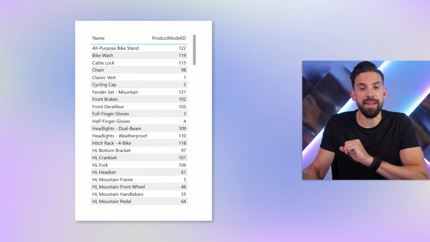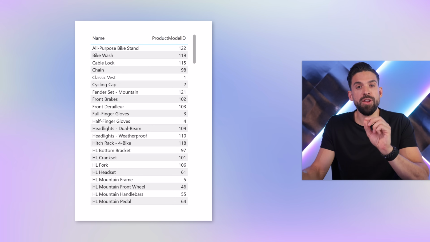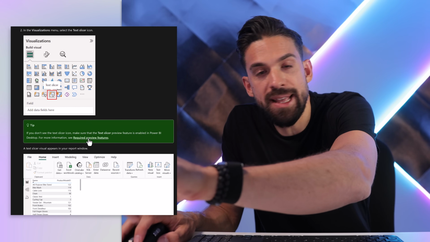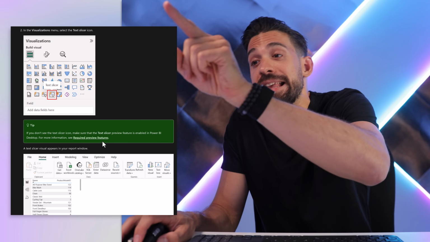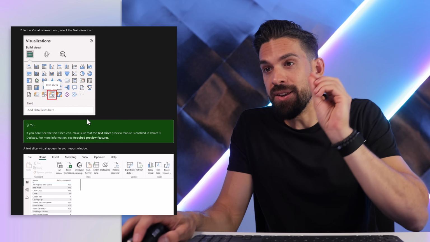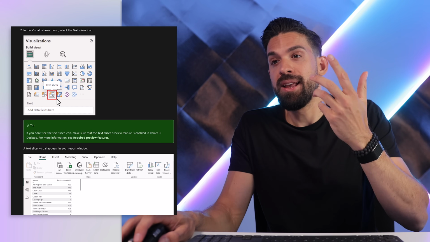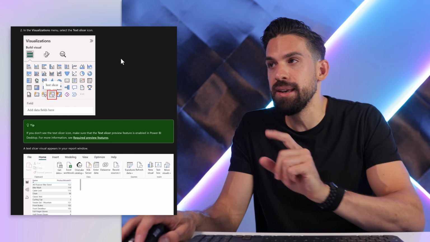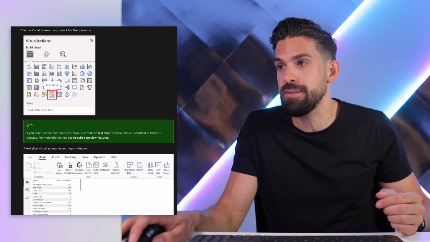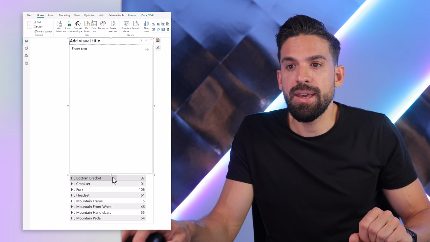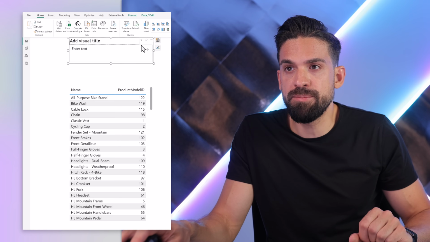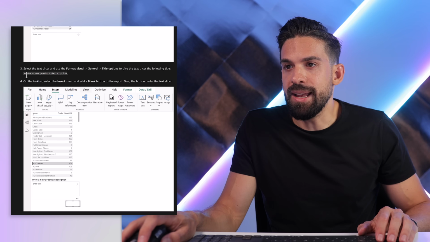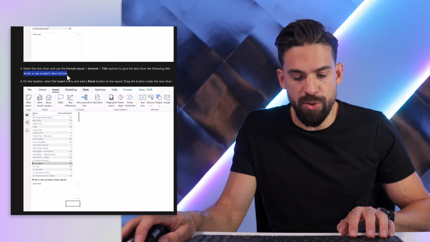Okay, now the next thing that we need to do is insert a new slicer. And to be able to do that step, we need to make sure that it is also toggled on under preview options. And you can only use the new slicers like text slicer, the list slicer, button slicer. So it needs to be one of the newer ones, okay? Now in this example, it's going to be text slicer. So let's add that as well. And let me resize it. Let's maybe just put it right above the table over here. All right, now we can also update the title, like here, write a new product description.